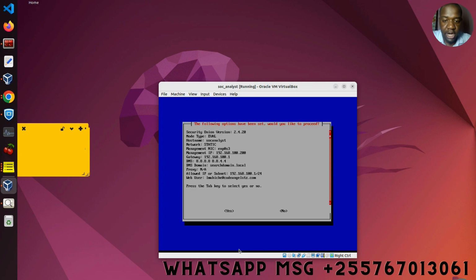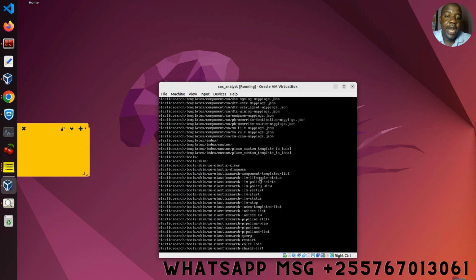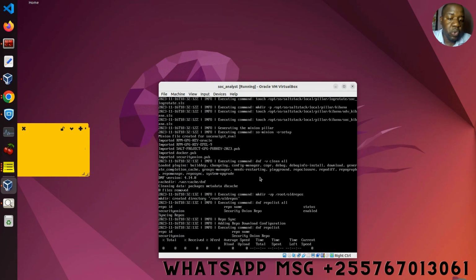Then okay, then it gives you the summary of what you have just configured, which is just a repetition. What you need to remember is this management IP. This is the one that you are going to use to access the web console. And of course, you need to remember the username you set and the password. So here I also click tab to go to yes or no. In my case, I select yes. Then I press the spacebar to accept it. Now it's going to do the installation.